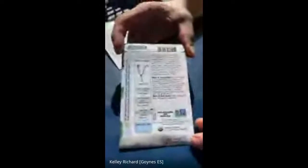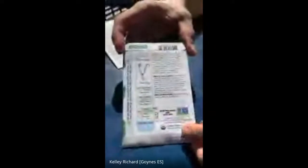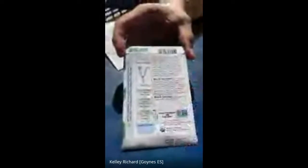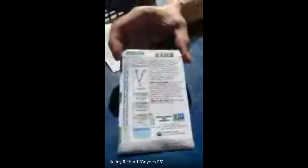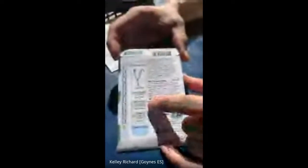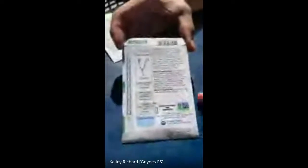Our baby leaves, the first leaves that come out, and the only time it produces the cotyledons is when it's a baby. This one, 5 to 10 days to emerge, so similar to our squash, but this one's only half an inch. So pretty close to the surface. If you think about how big is half of an inch, it's not very deep. So maybe just drizzle some soil over it? Right, just a little blanket of soil over the top.